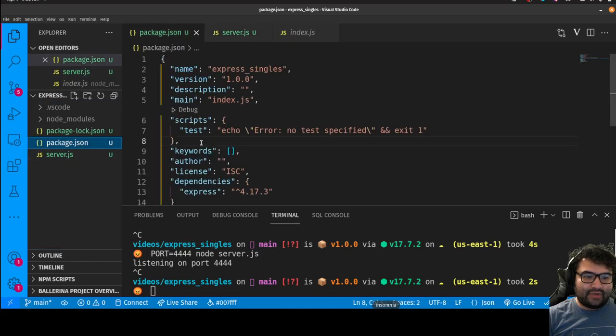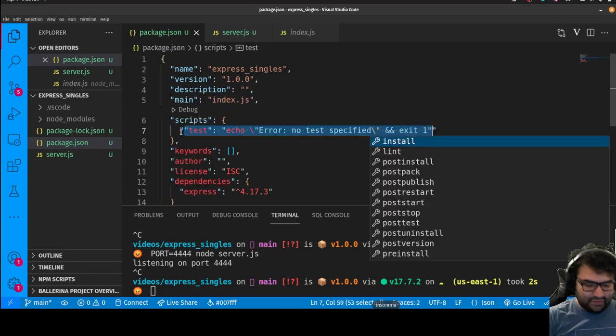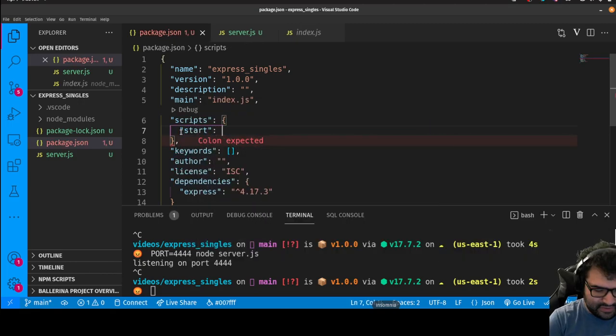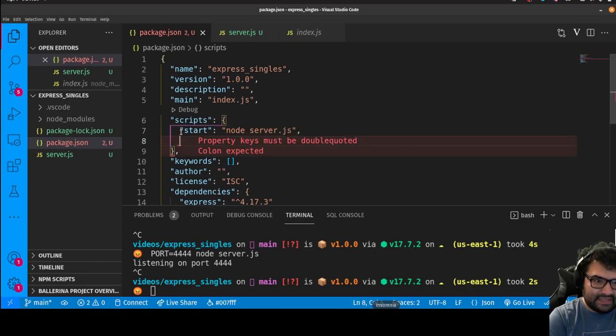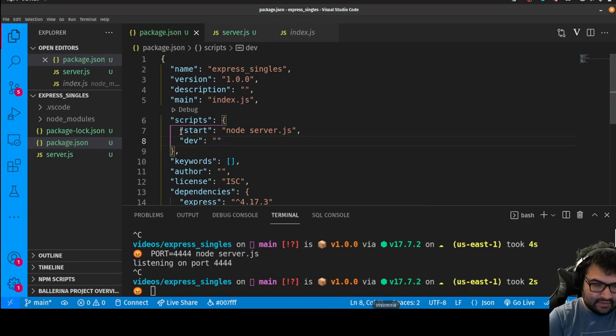Last thing I'll point out is that you generally want to set up scripts. It's a very convenient feature. So I'm going to set up the start script. The start script is generally your basic command, so I'll say node server.js. Then I'm going to set up a dev script. You can set up any script with any name you want, and it can run any command you want. It doesn't have to be running server.js. It could be running some other file, doing something that's not even related to Node. It's just a way to create a shortcut command that runs when I run that script.